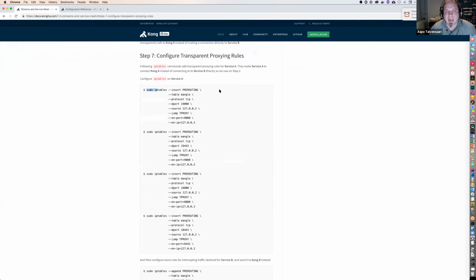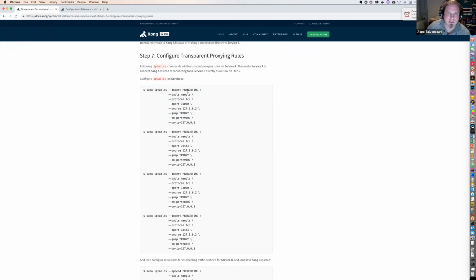We add iptables routing rules. On Mac or BSDs, you can use another, which is PF or something like that. I can update this document later to support those scenarios, but these are mostly on the Linux side right now.